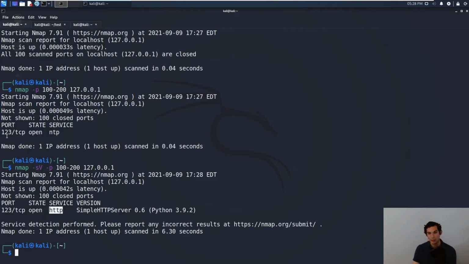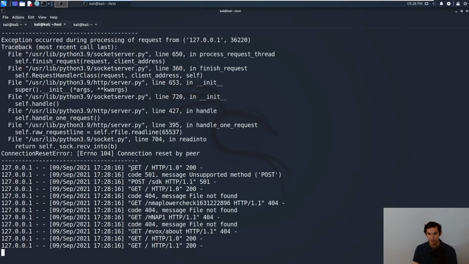When we just did a plain scan, it just checked to see, is the port open, yes or no, and then it displayed the service that it's guessing based on the number alone. When we do -sV, Nmap will actually try to determine for sure what is the service that is running here.